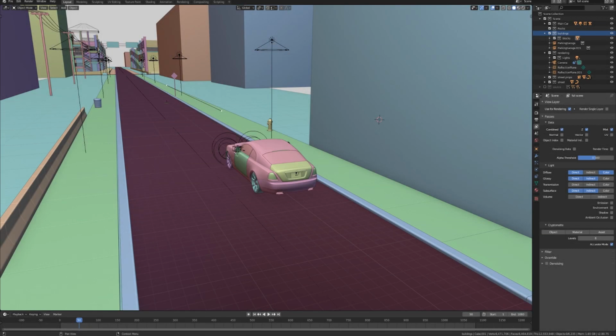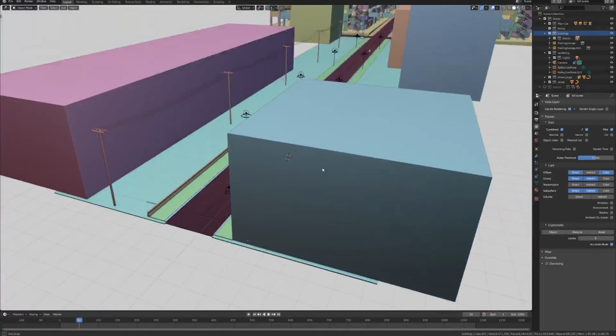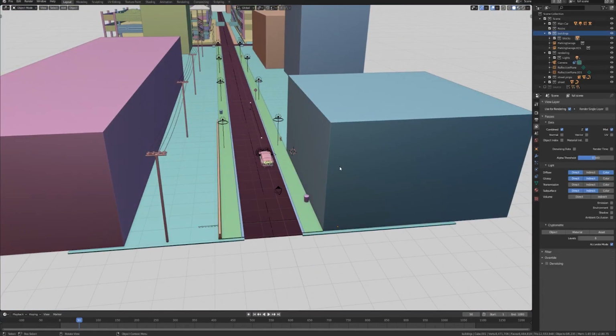Selecting a collection in the outliner doesn't actually select the objects that make up the collection, it just makes the collection active. So if we select the buildings collection here, you can see that they're not actually selected in the 3D viewport. To do that, I need to right click and click select objects, and that will select everything that's inside of that collection. A similar confusion might happen if you're trying to delete things.